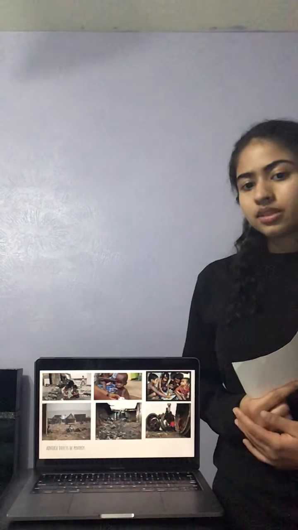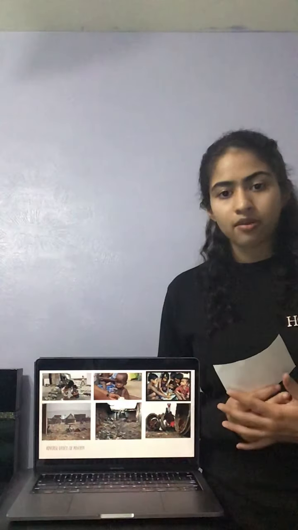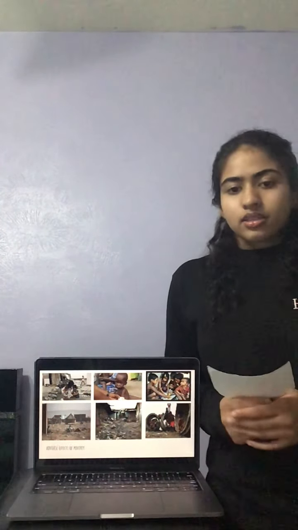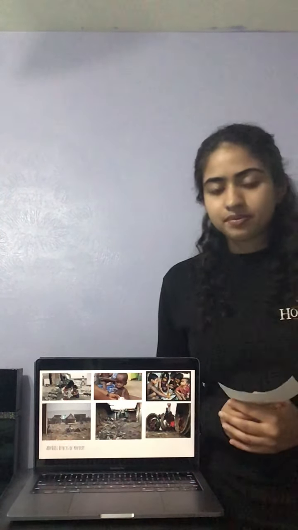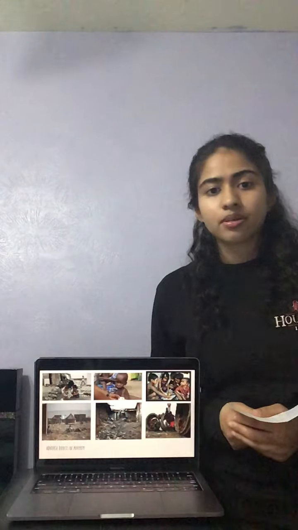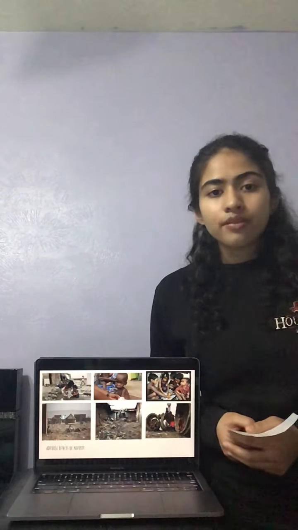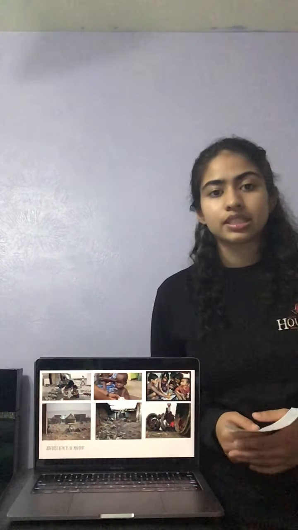As you can see in this slide, these are 6 images of children living in poverty. If we start off with unsanitation, unsanitation and poverty can lead to many diseases and illnesses, as people living in poverty use the same water to brush their teeth, to drink, to clean their clothes, to wash their dishes.